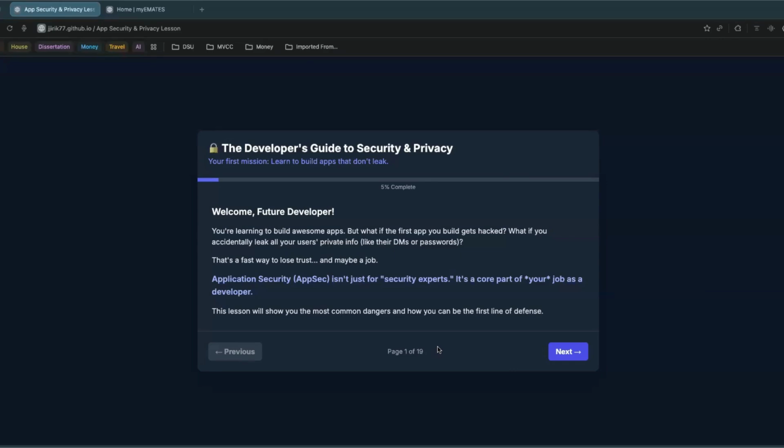Now, I would argue though that as software developers, you have a unique opportunity to introduce security, and really highlight how you will protect the customer's data.